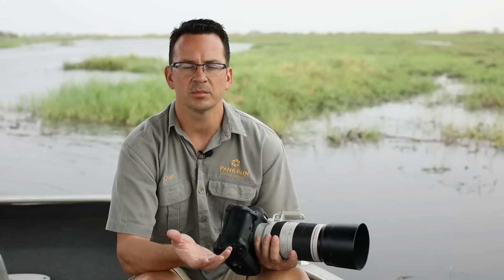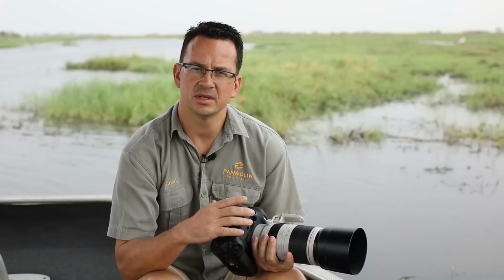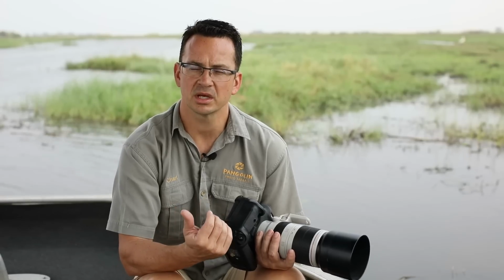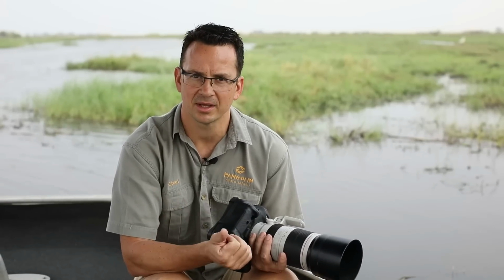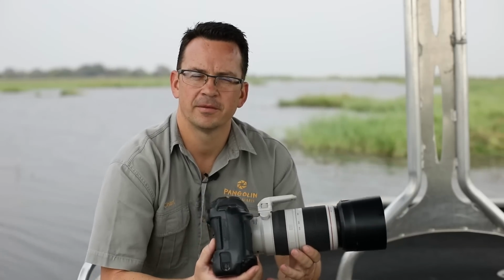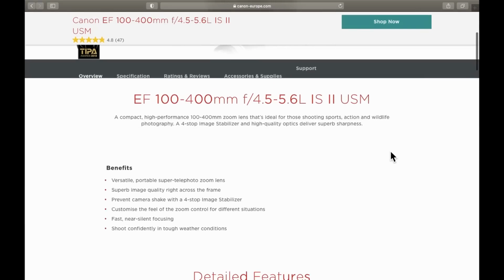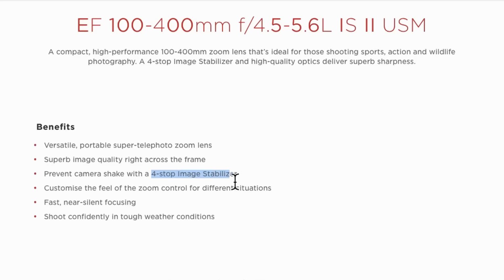However, in low light conditions, it can sometimes be very challenging shooting with fast shutter speeds, as you might have high ISOs. This is where image stabilization can help us out. Enabling image stabilization means we can lower the shutter speed, and this will also bring your ISO down. You might ask, by how much can you lower the shutter speed? Well, this all depends on the generation of lens you have. In my case, I have the 100 to 400 Mark II of Canon, new generation. And as indicated by Canon, this lens has 4 stops of image stabilization.